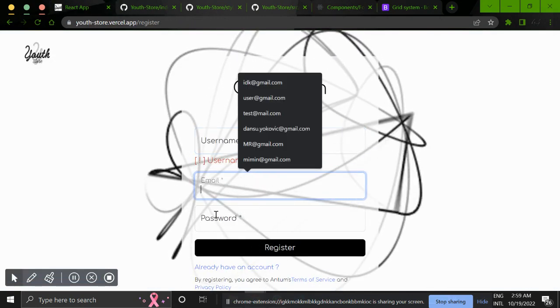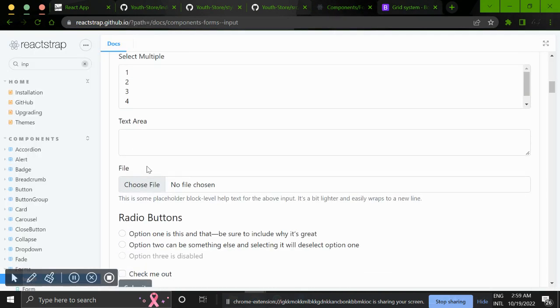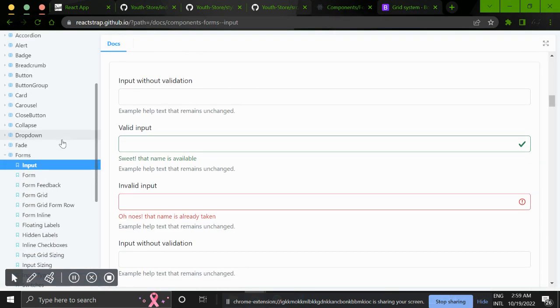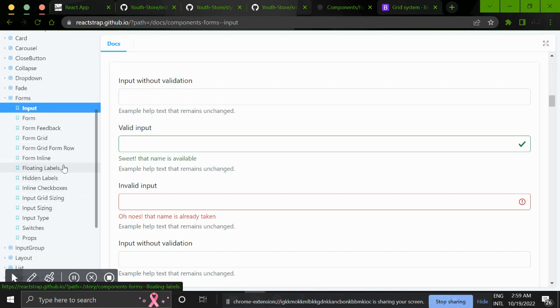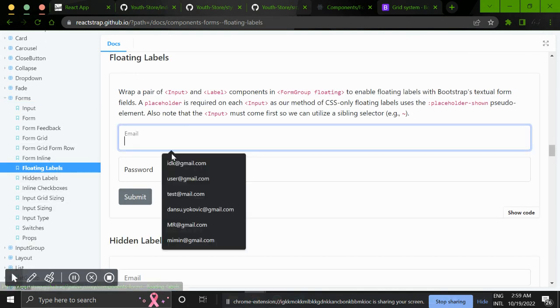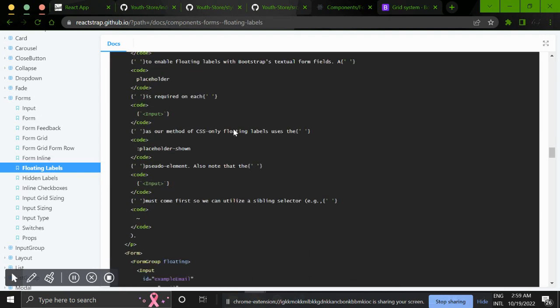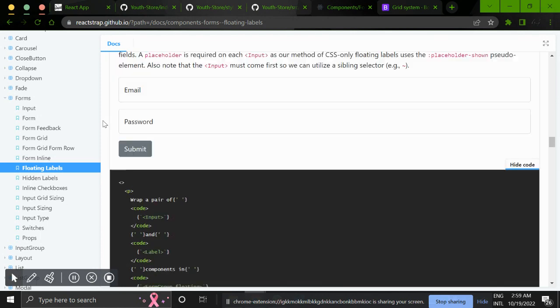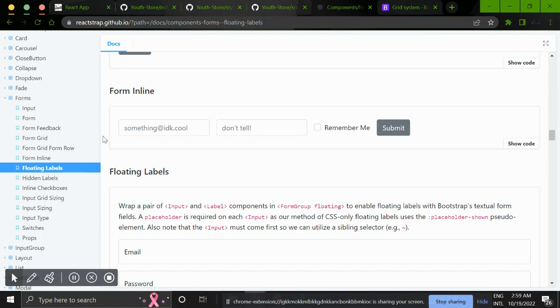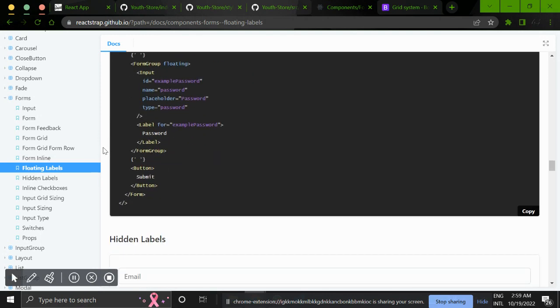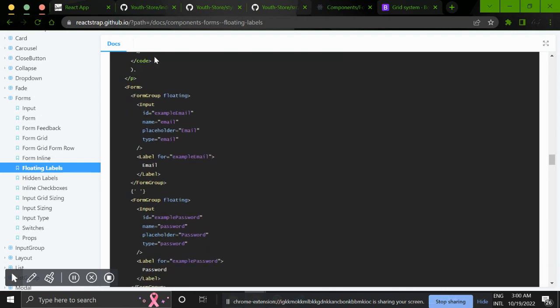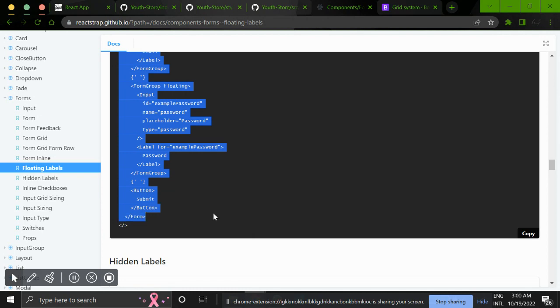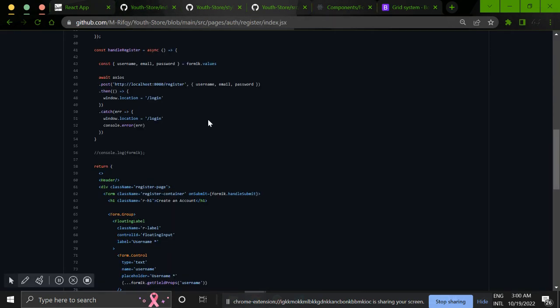For the input here, we use this one. Right, so just copy the code right here and then copy it into your project.